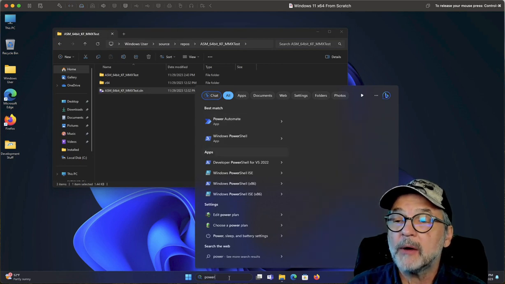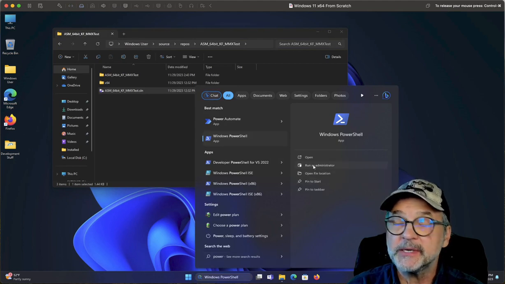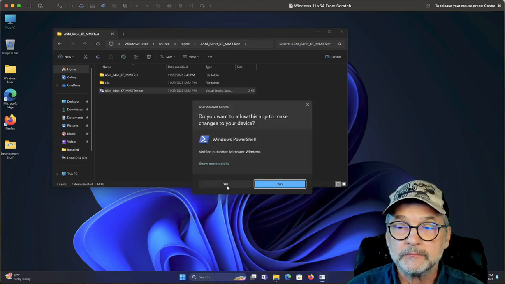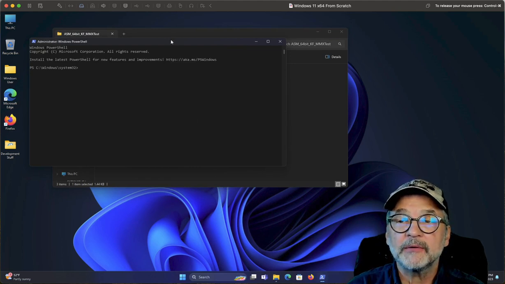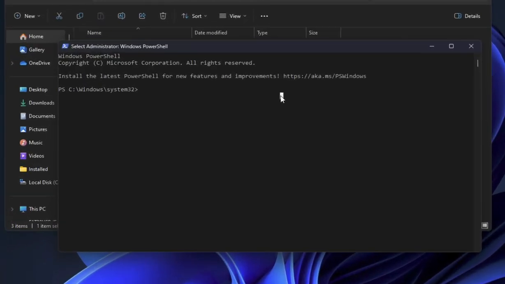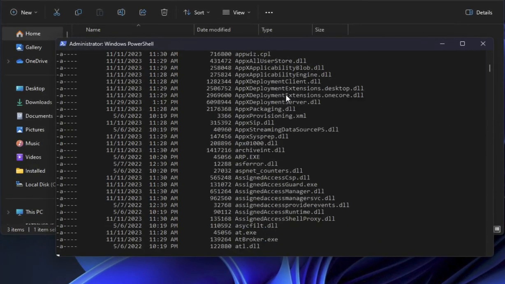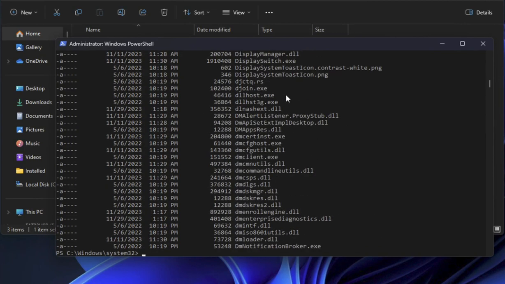So I'm going to bring up PowerShell. I'm going to run it as administrator. Now, one thing I really don't like about PowerShell or Windows is that they've made it really difficult. There's so much. Oh, where do I want to go here?